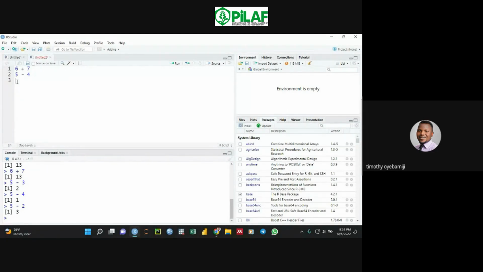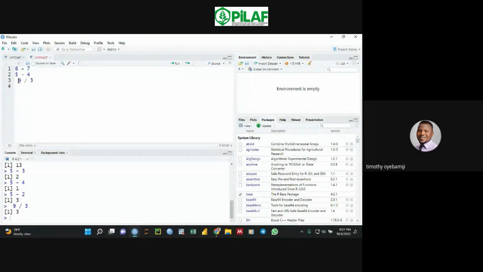So now, how does that apply? After editing, I only leave what I want on my scripts. The errors, I can delete them. Then when I save my scripts, I can run everything from the beginning to the end. Now, let me do something. 9 divided by 3, and Control Enter. All right, so now what I want to do now is that, okay, fine.